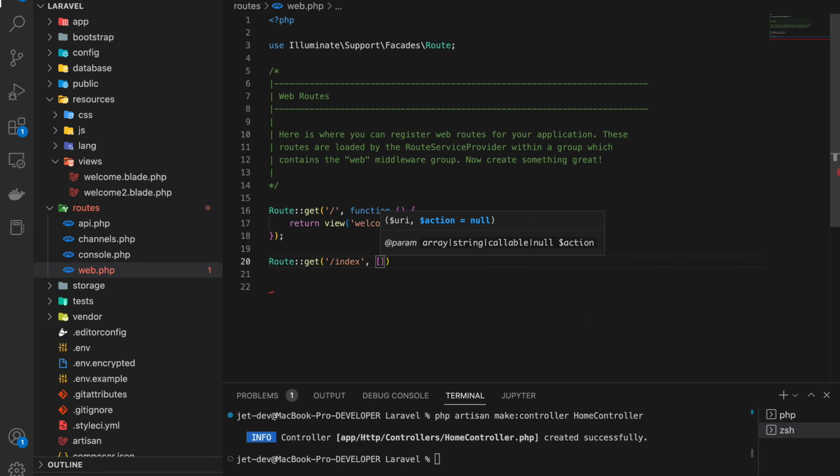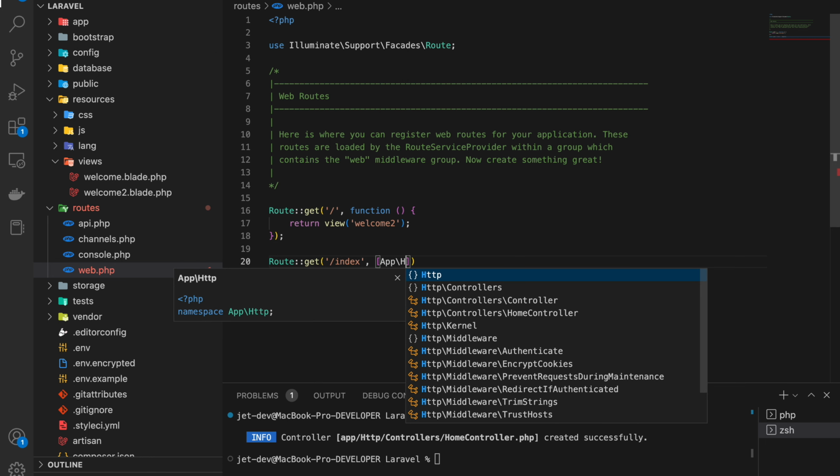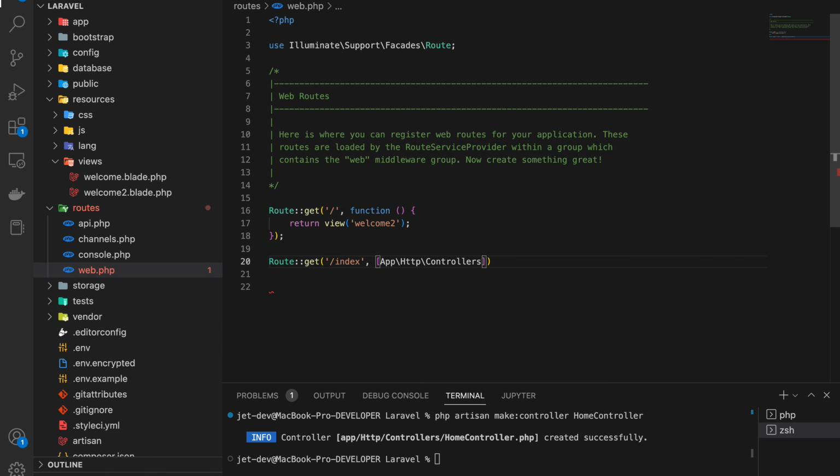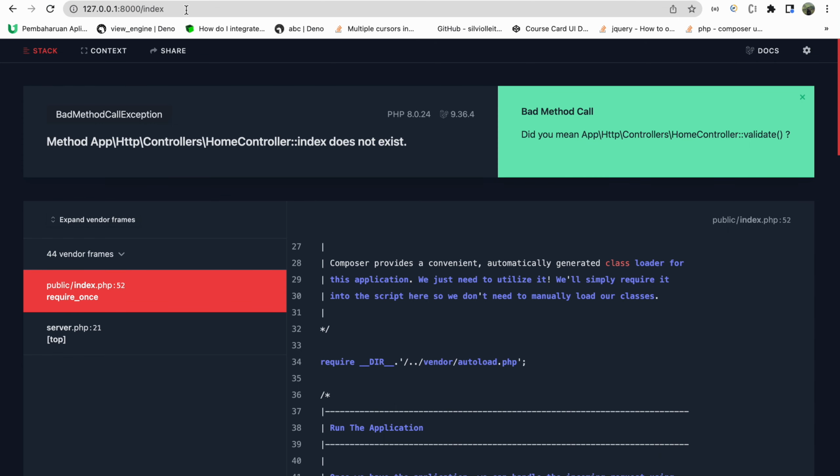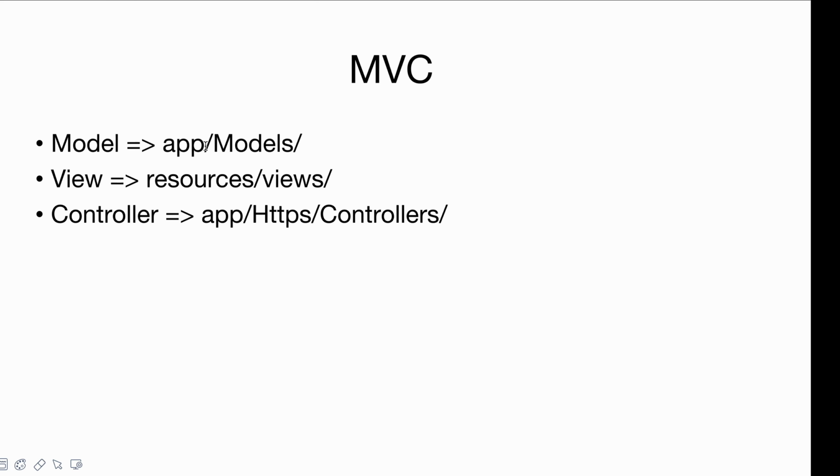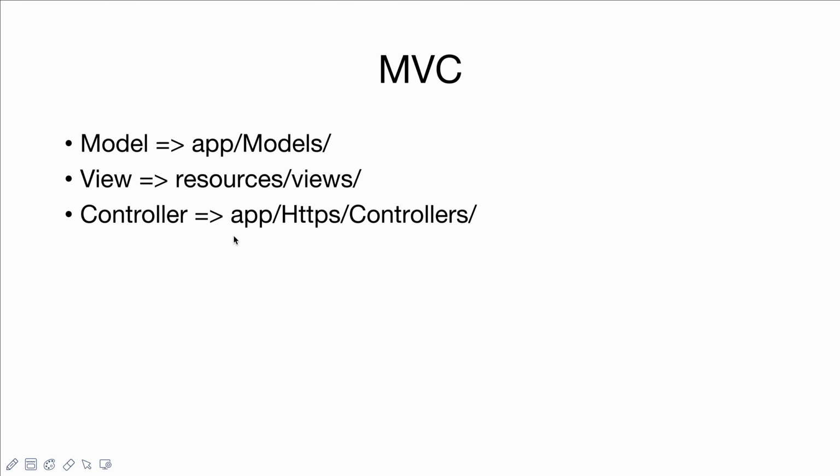We call HTTP, just a normal controller, HomeController. It is a class with the function index, and we try this route. The method index, the path is app/Http/Controllers, so it's the same path as this controller.